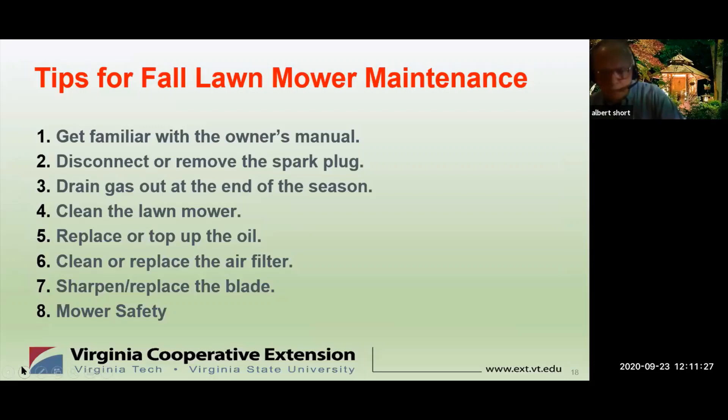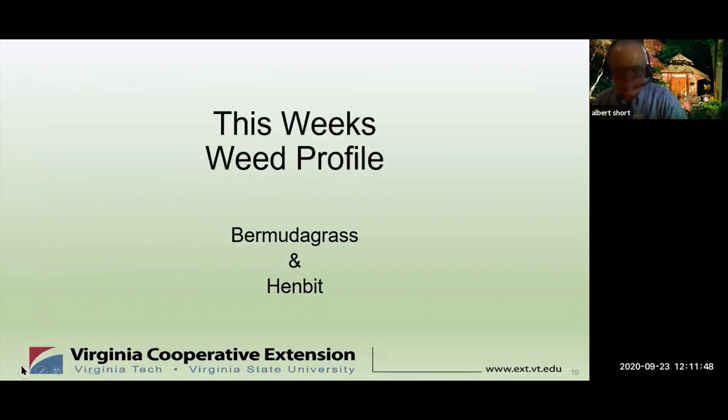In summary, we have covered the major points you need to consider to keep your mower in tip-top condition, with particular emphasis on what you need to do now in the fall to make it ready for a good start in the spring. Whether you have it done by an outside professional or do it yourself, it needs to be accomplished. Now before we go into questions, we'll hear about weeds from Wendy and Roseanne. Wendy, what do we need to know about Bermudagrass?